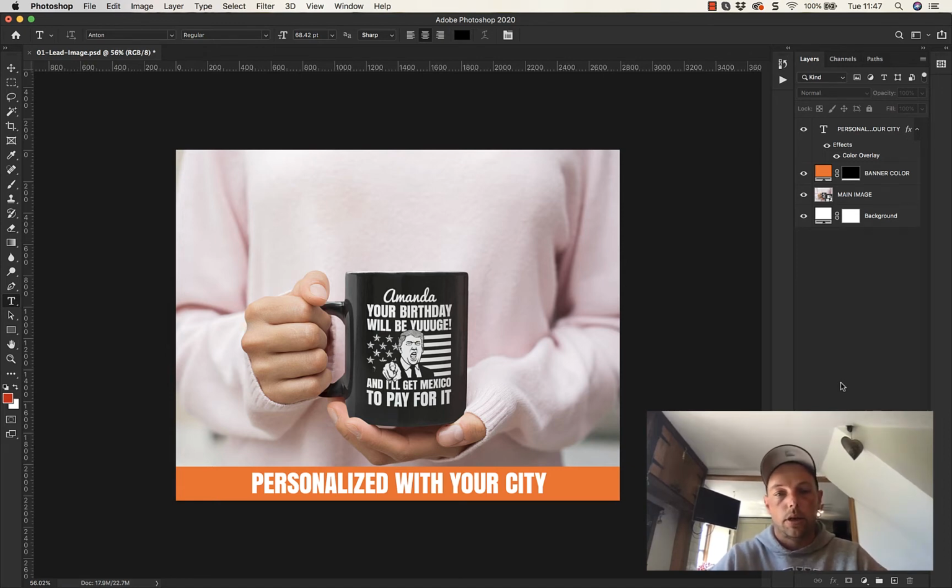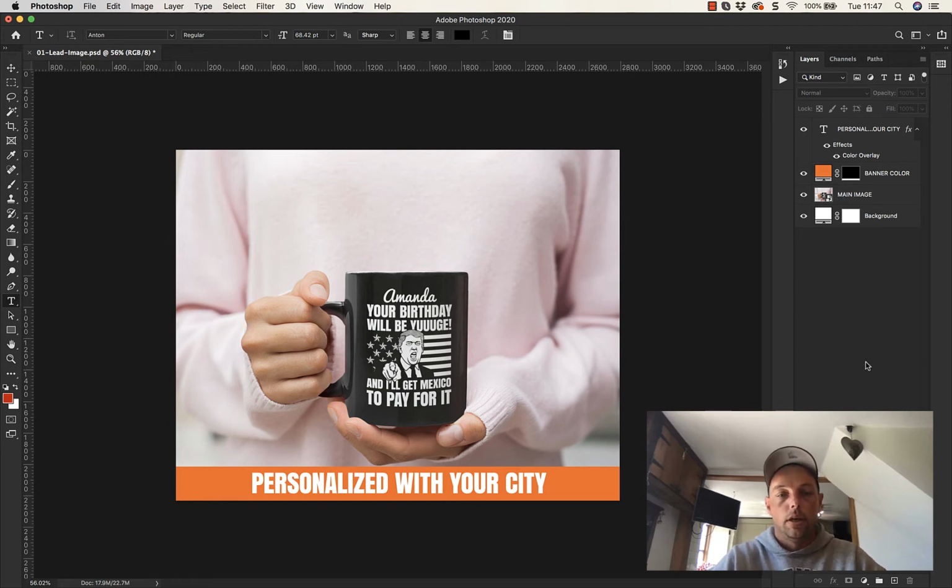So with that said, once you download, you will also need to install the font. The font will come with it in that folder, and if you're on Mac then you can double click and that will install the font. If you're on Windows you can right click and install that font as well. It's a free Google font called Anton, so you can change the font up as well if you wanted to do that.